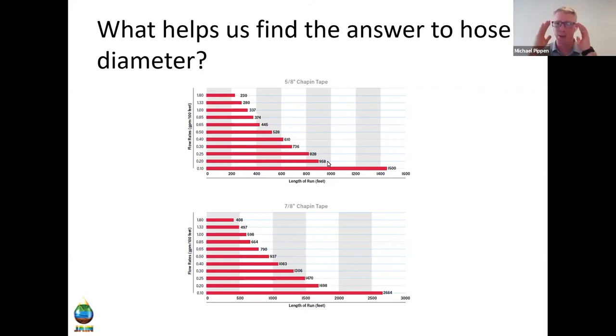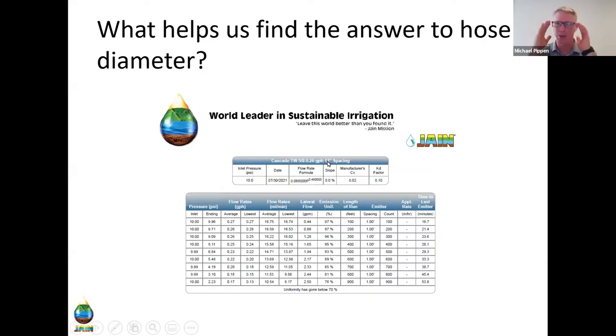Like, I really think with the 5/8, 89% is probably good enough for me, right? And that's something you can work out with your grower. None of these decisions would be wrong. But instead of the multitude of options that you have, now you've got probably three or four that you can make good educated guesses with, along with the economic component.